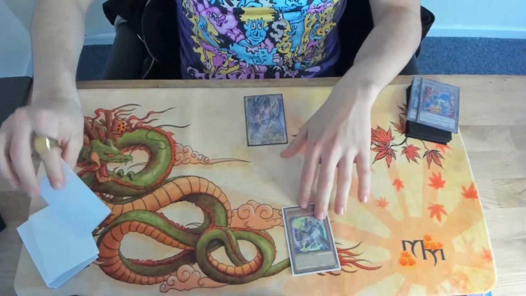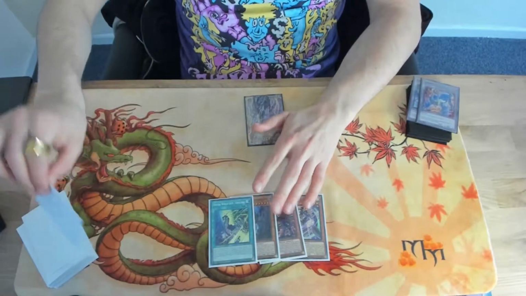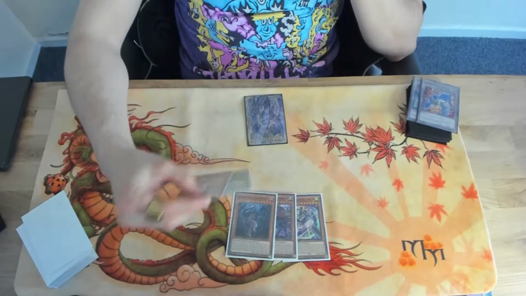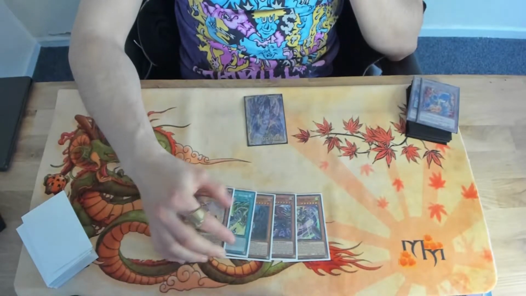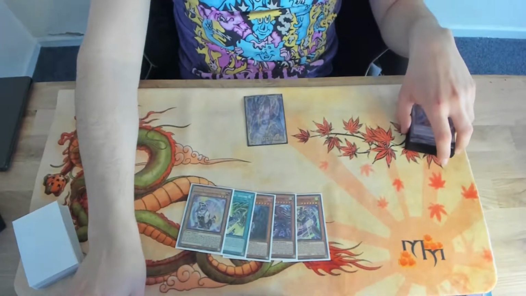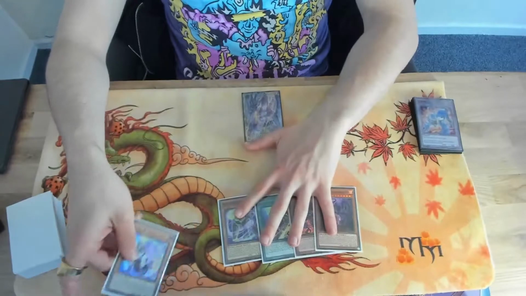We draw Lala, we draw Griffin, we draw Destrudo, we draw Kringlong, and we draw a GG. This hand is interesting, to say the least. Let me think here. How do we combo off? That's a very interesting hand. I'm gonna do a quick cut here and see how I would combo this out. Random bullshit, go!